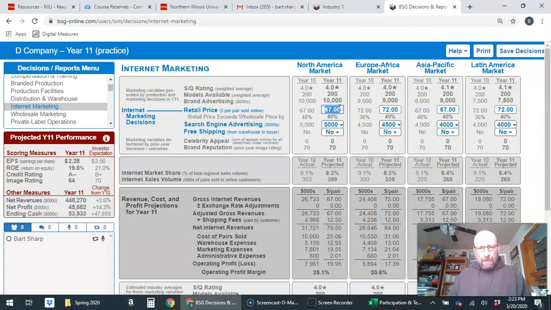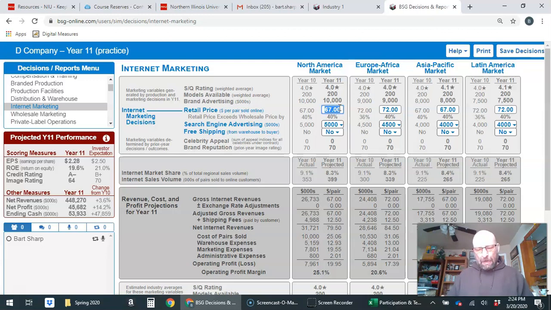If you have an internet price that's below that retail price in the store, if your retail price online is less than 40% over your wholesale price, what you're doing is you're cutting the legs out from underneath your retailers. Customers can get the shoes cheaper buying directly from you than what they'll have to pay if they walk into a retail store. If you're trying to totally dominate online, then maybe that's okay. But if you recognize that the vast majority of the buying public is going to want to walk into the store, those retailers are not going to be happy with you. They don't like the fact that you're stealing business from them, essentially.